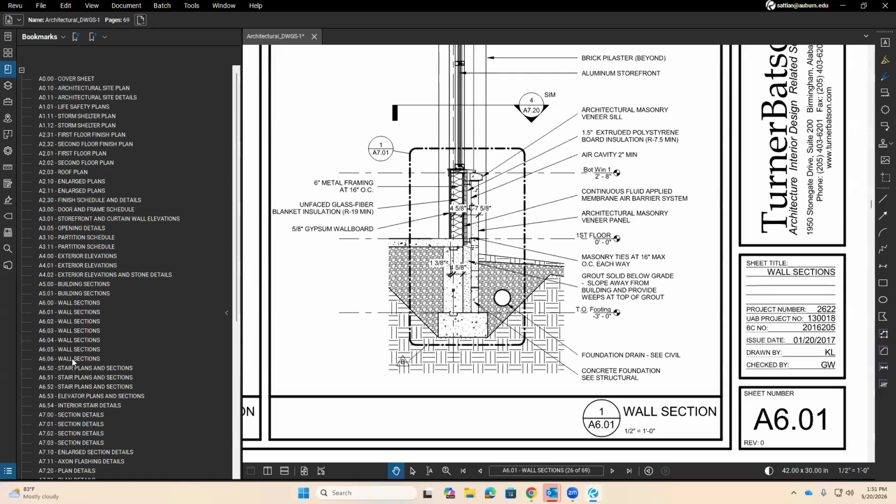One, they could just print it and give a printed set to the designer, or they can print to PDF, right? When they print to PDF, then all this text becomes readable by the computer. But if I give you a printed set and you want to create a PDF out of that, now you got to go to a scanner and scan each page, and that makes a PDF.